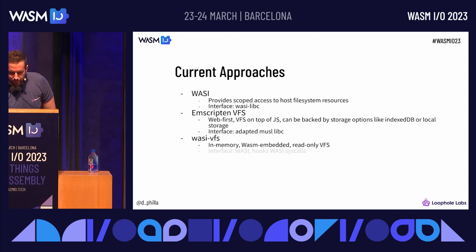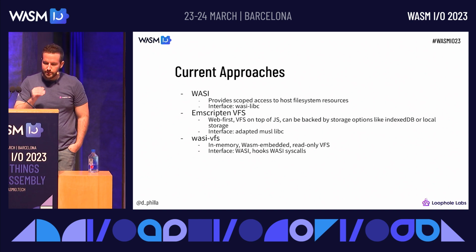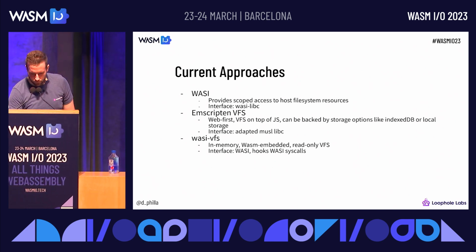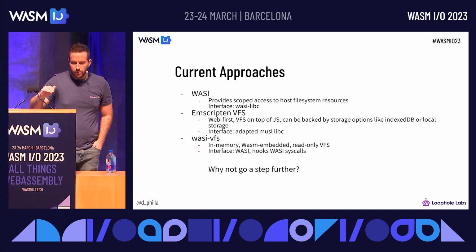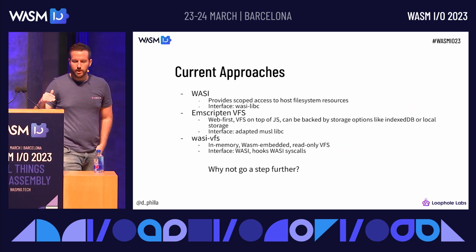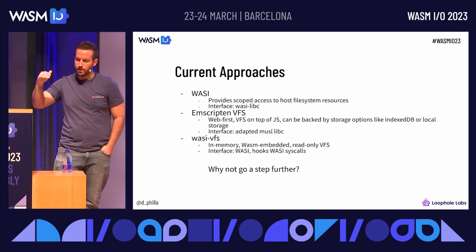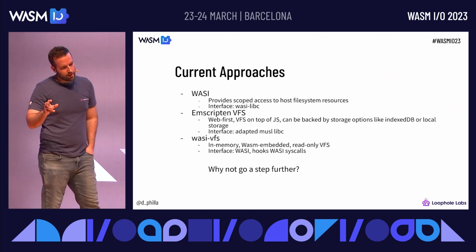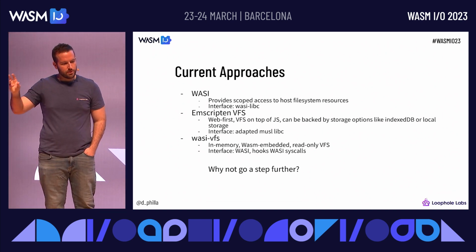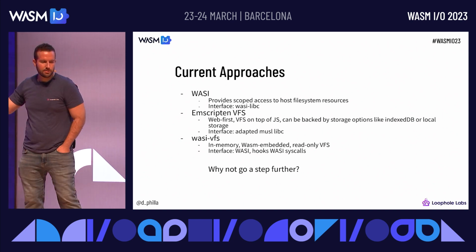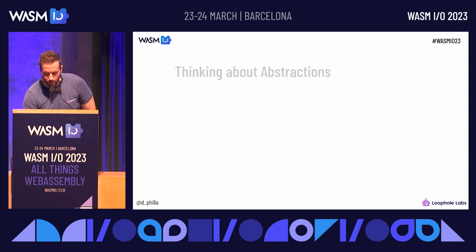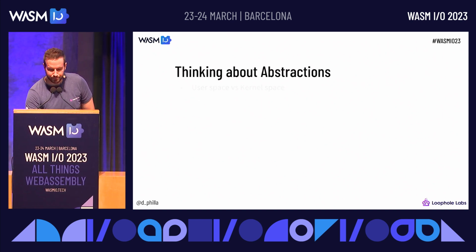And this also is similar. It hooks WASI syscalls and uses WASI. It's pretty tightly coupled to a WASI runtime. So the crux of this talk is, why not take this progression a step further? If we think about WASI actually accessing the underlying host, we think about Emscripten using JavaScript primitives, and then we think about WASI VFS using in-memory WASI, why not think about a different abstraction, right?